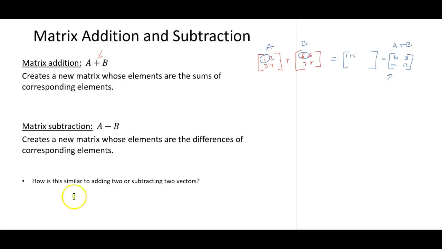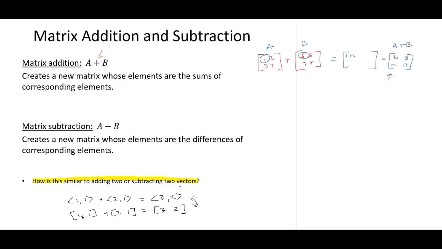An interesting question to ask here is this one I have down here. How is this similar to adding or subtracting 2 vectors? Well, it's really similar in a lot of ways. Like if I had these vectors here, (1, 1) and (2, 1), how did I add those vectors? Well, I added the components, 3 and 2. Alternatively, I could have just thought of these things as matrices, without a comma there. This is a 1 by 2 matrix plus a 1 by 2 matrix, and I add the corresponding elements, so it's 3, 2. So you can see that there's some real parallels here.